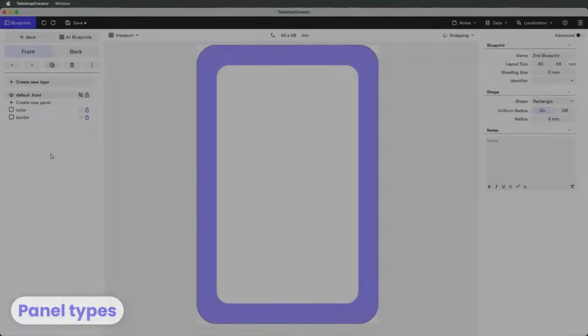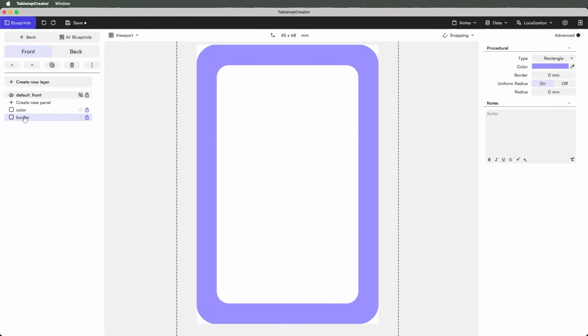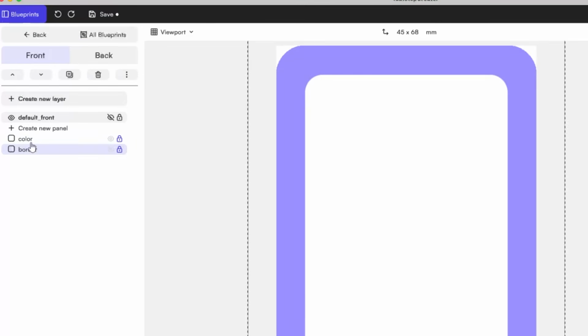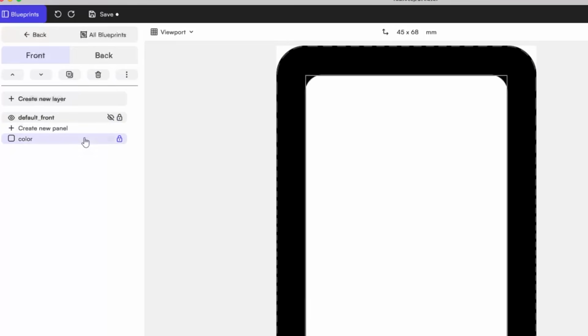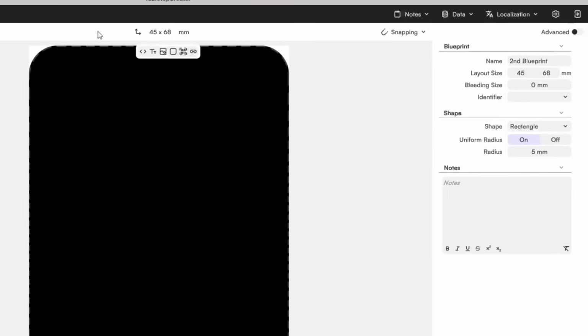All right, now let's dive into the different types of panels, their properties, and how we can use them to design our components. On the left side, you'll find the Panels section. You can think of this as a layer system, similar to tools like Figma or Illustrator. Each panel acts like an individual layer, and groups of panels act as your main layers. On the right side, you'll find the Properties panel. Whenever you select a panel, you can modify its properties, such as size, color, shadows, and more.